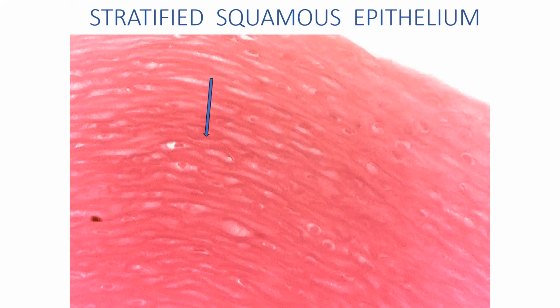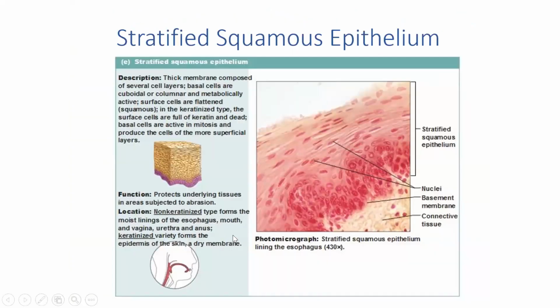Can you imagine what it'd be like to swallow something and send it down the esophagus if it was passing through membrane that was as firm and rigid as the surface of our skin, without any lubrication? That would be painful. So stratified squamous epithelial cells are designed for protection, designed to wear away. The outer layers are dead. The inner layers are alive and are constantly pushing up. And so that's the role.